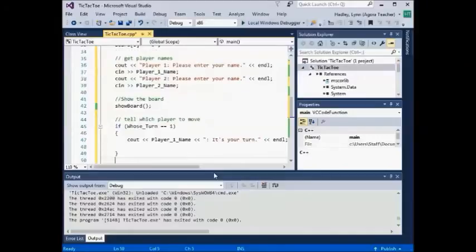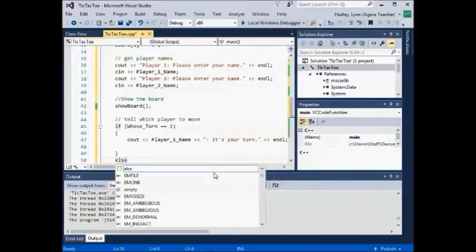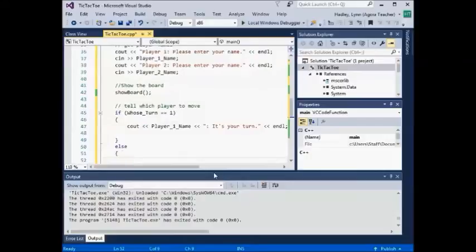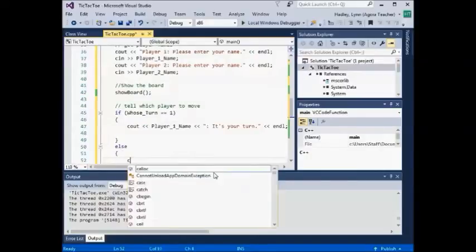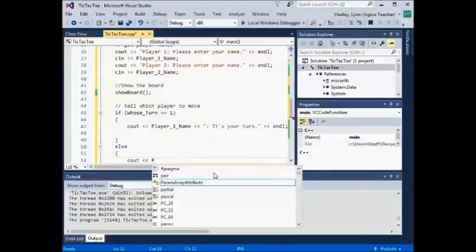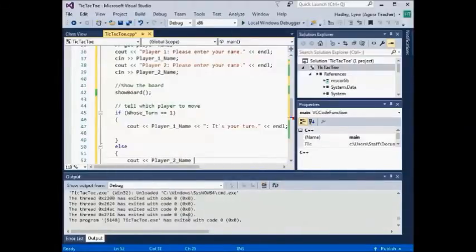So I have to have an else statement in here. We can't just move on. We have to address it if it's player 2. So we put an else statement in here. The else, just like the if, gets curly braces. So we cout player 2 name, it's your turn, and end the line.